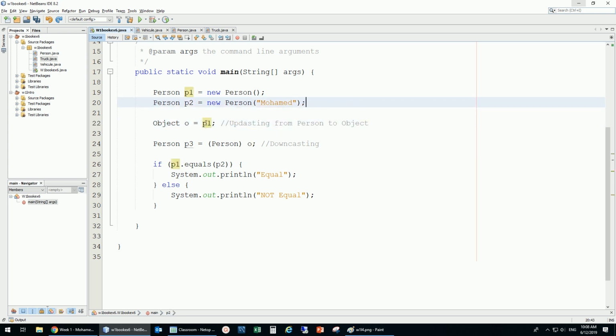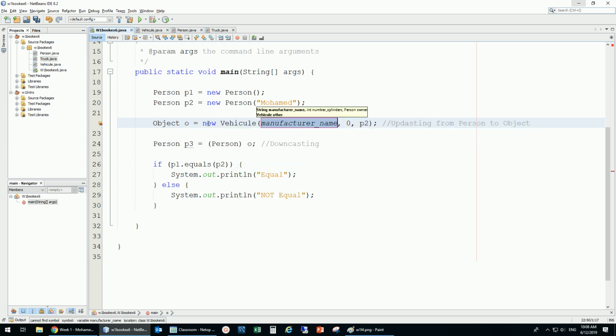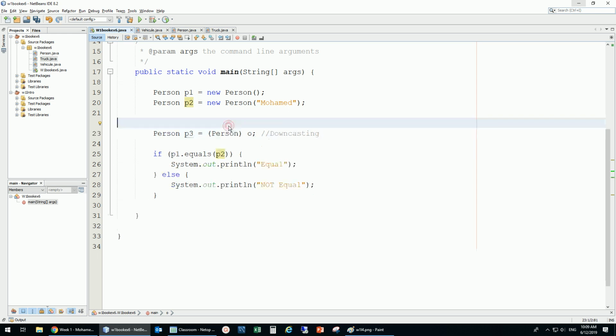Yes, but it has to be the same type, because I can put something like this, new Vehicle, and this is, yeah, let's keep it at 0. And this is upcasting, but the downcasting is not appropriate. I cannot convert, like, o is now an object that has a vehicle. You cannot convert to a person. So the downcasting is dangerous because you have to be careful. You have to make sure that actually it has the correct class.